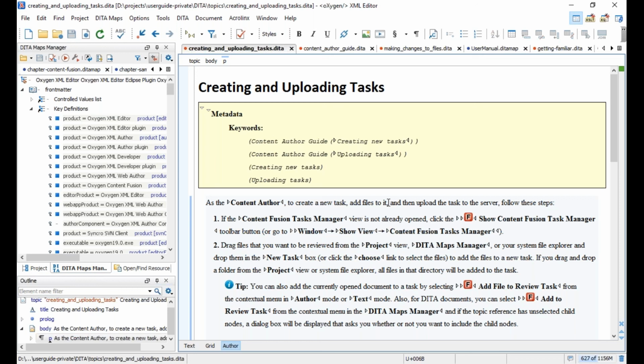Another question was, how low does the update references go? Down to elements within a file or only at file level? For example, if I have a reference to a step, will that be updated? And the answer is Oxygen will update all references, including if you have a content reference or any reference to that file, it will be updated.